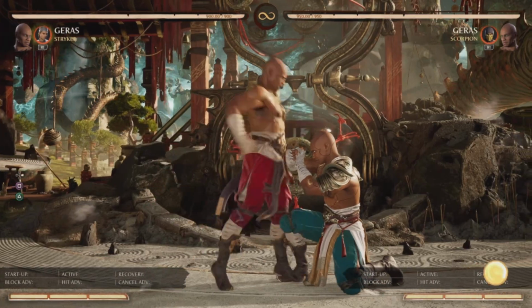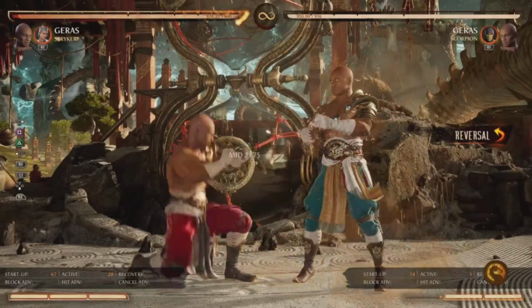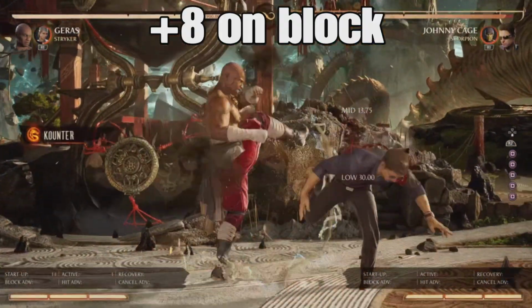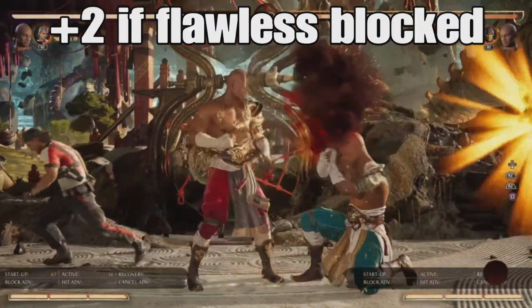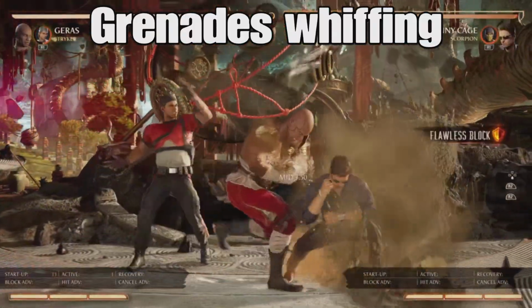This setup is only +2 on block because the second grenade whiffs, so only the first grenade is landing. And I haven't tested this setup on every character, but Johnny and maybe others can crouch block under it, flash block, and punish it. You can launch with command grab by using meter burn, sand pillar, and grenades.